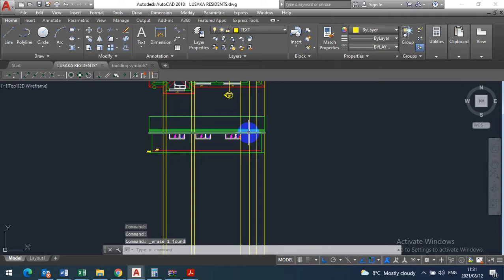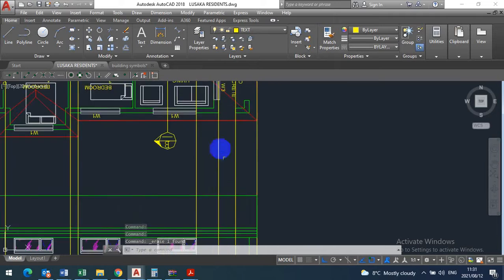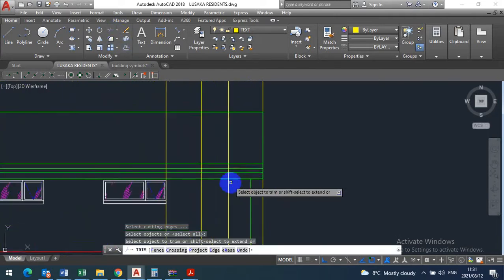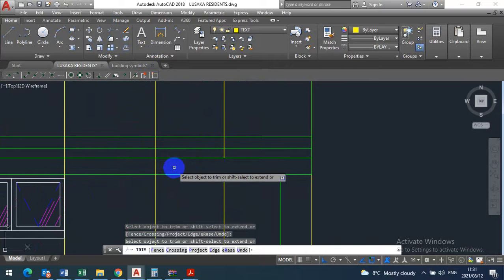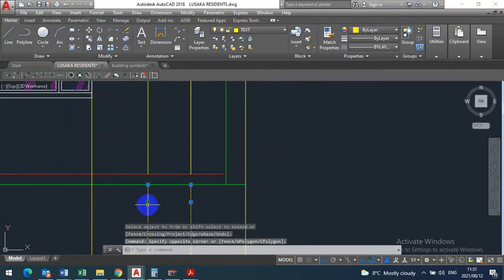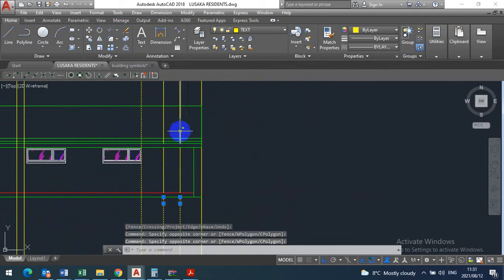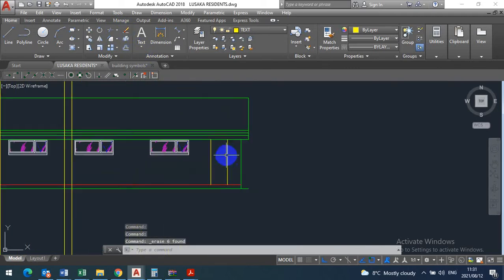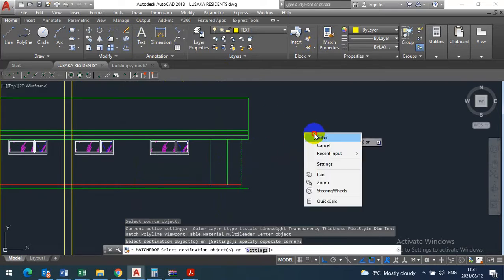What else? This is an opening. It's solid, so you're going to work with trim. Trim, enter. You trim until here. Then it's the brickwork until here. Then you can delete this. Delete this window, delete this. The roof, we know we are fine there with the roof. Delete. This is bricks. So you're going to match property, this one to that one.